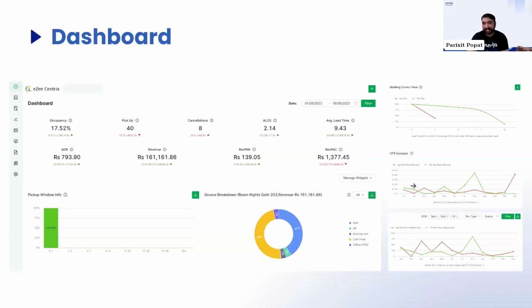My on-the-books synopsis tells me month on month where I am against last year, whether I am falling or increasing. And if you hover over this, you'll also be able to see the source against which you are pitting, so that if any source stops performing, you will know. There'll be a time when a particular source is not doing well. They might say that there's no business in the market, but everybody else is doing well compared to that particular source. So maybe there are policy issues there, or some other property is getting better priority on that particular travel agent platform vis-a-vis your own.